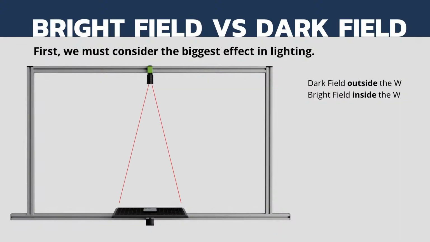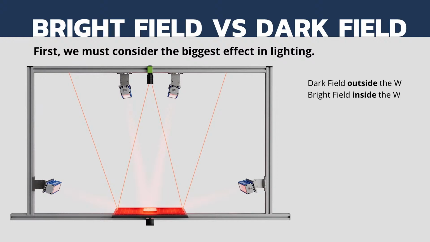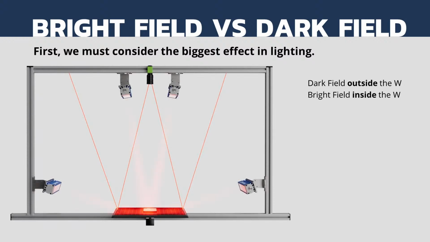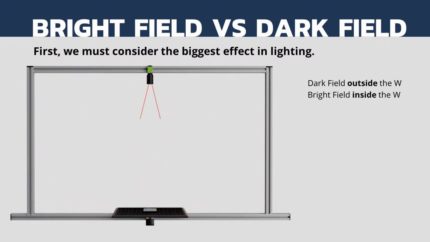Before we dig into the individual lights, we want to introduce what's probably the most common effect in lighting for machine vision, and that's bright field versus dark field imaging. This is something we teach from the very basics, and people often, when they hear it the first time, go, dark field imaging? What is dark field? That just sounds like an oxymoron, dark field for lighting. But there actually is a purpose, and we can use it to our advantage.